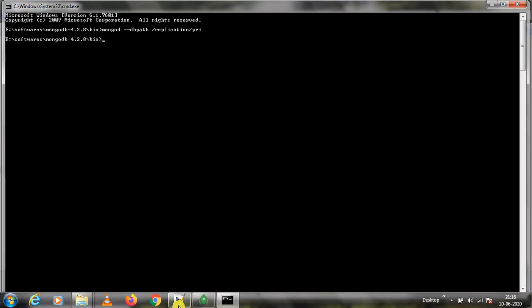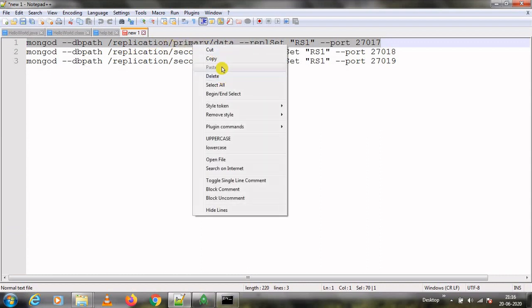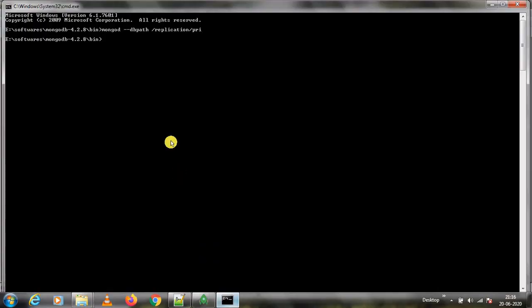I have already prepared that. This is the structure: mongod --dbpath replication, primary, and then data. I'll copy this and paste it here.